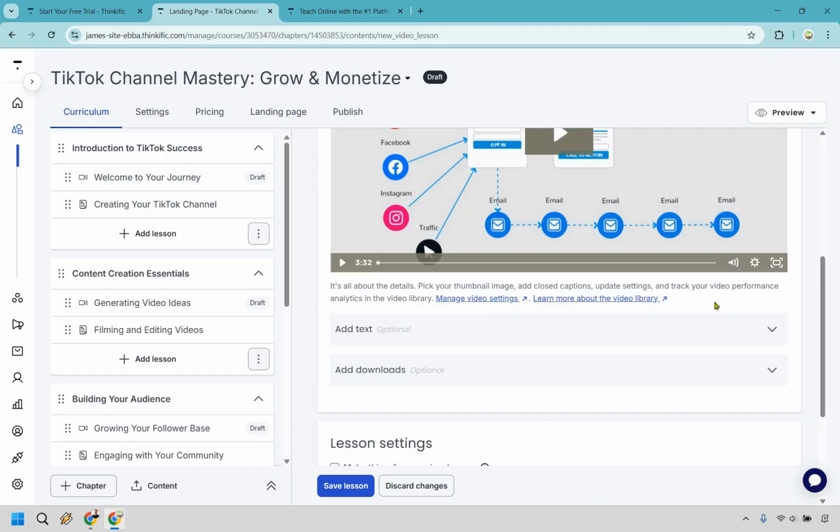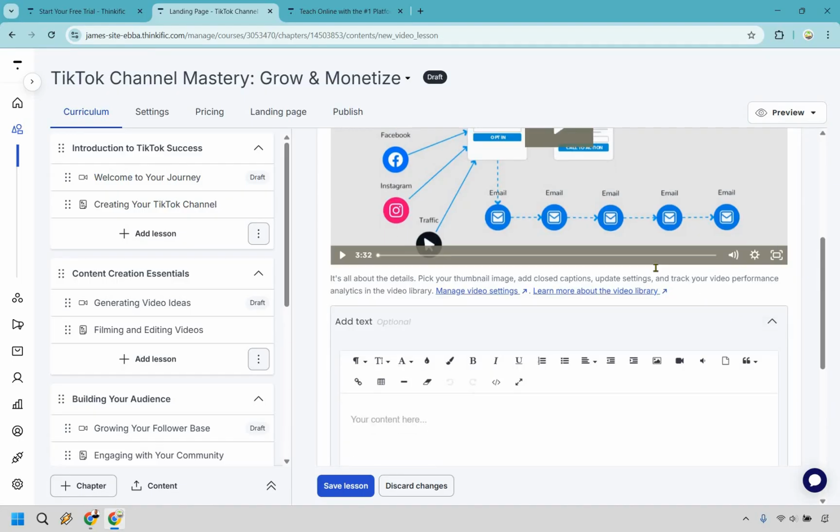And this is also going to track your video performance analytics, so you can actually see who and how many of your students are going to be actually watching them. So that's a good thing to see. A lot of times when people pick up a course, they unfortunately don't go through all of it. So if you'll notice that maybe not enough people are watching specific chapters or specific lessons, you can highlight them, make them mandatory to watch, just so people will get more watch time out of it. Because when you think about it, the more your customers and students actually watch it, the higher chances that they're going to actually go through and implement whatever they're learning.